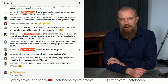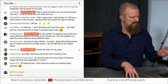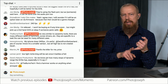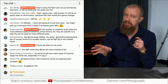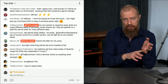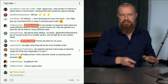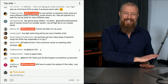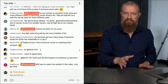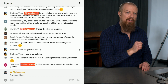I saw someone ask about autofocus. I think I left that out of the slides, I forgot to put that in, but autofocus for stills specifically is slightly faster on the GH5 versus the GH5S. There's no autofocus improvements for video because let's face it, the type of people who are buying this couldn't care less about autofocus. Autofocus is probably the least concern for the target market of this particular camera.